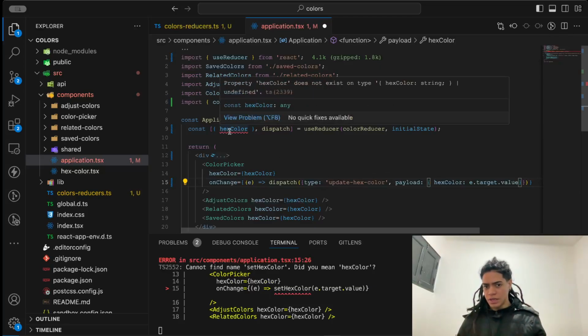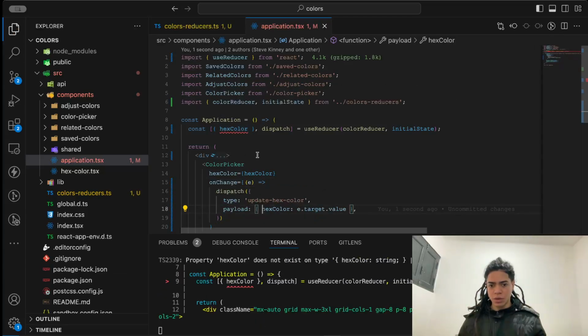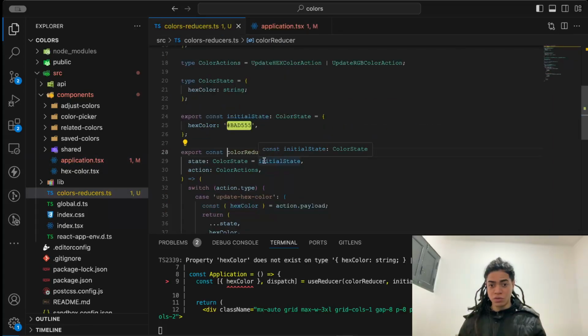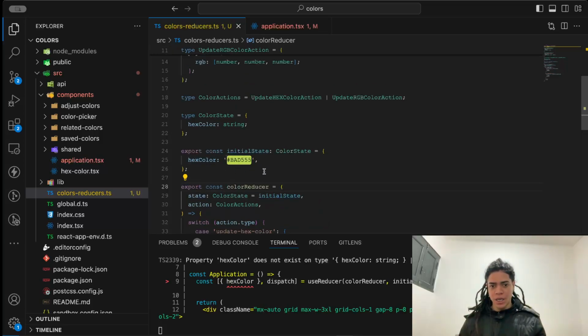The only thing here is that the hex color might not exist as you might think. Property hex color does not exist on type hex color string or undefined. And this is because the color reducer here, for some reason, is thinking that it can be undefined, even though I pass in this initial state with this new object here, which contains hex color like this.